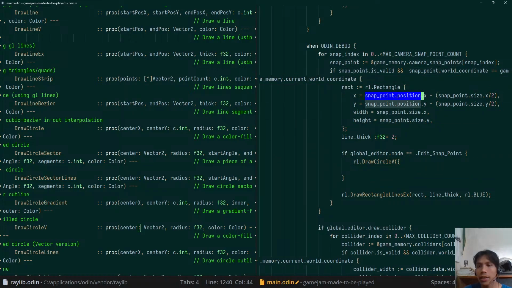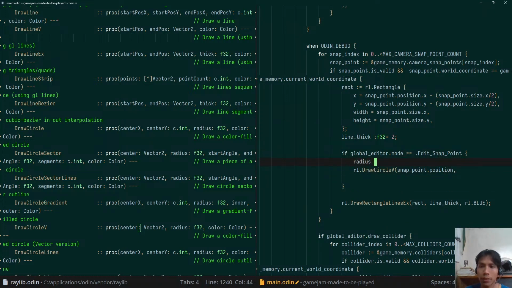So we can grab directly from the position like this. So we need a radius, so you can give them like a eight for the radius.